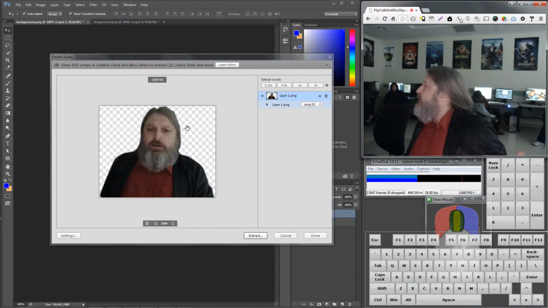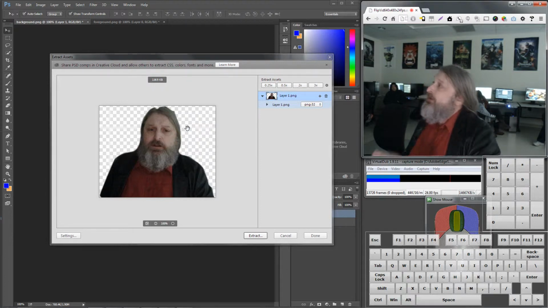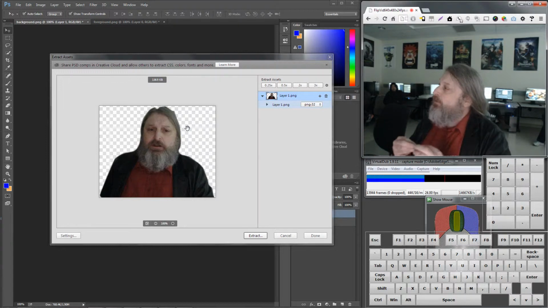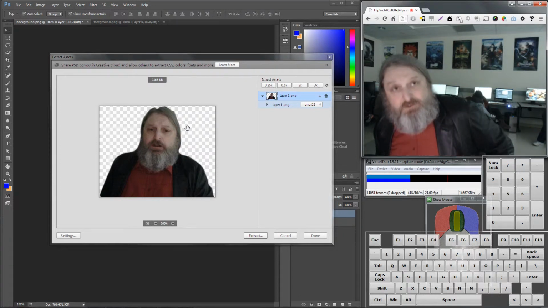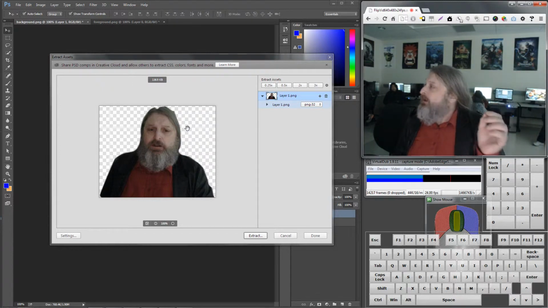GIFs just tend to be older. When you see a website that has a lot of old GIF stuff, it's because they haven't changed over. At one point, we'll talk about animated PNGs and GIFs, but we don't need to right now. JPEG is a very old format that has no alpha channel. It is very good at compression, and it's generally the way people share images because it makes images small online, but since it doesn't have alpha channels, it's not good for compositing stuff. And SVG is a text-based vector format. So if I want to bring vector art over, and I can, I bring it over in SVG format.